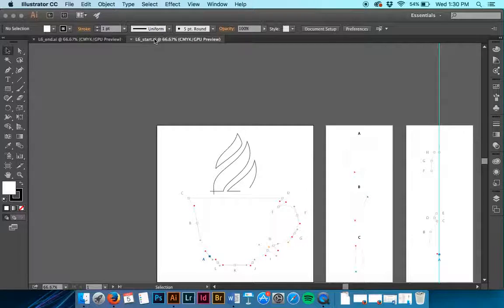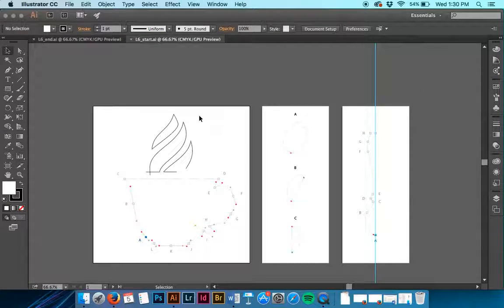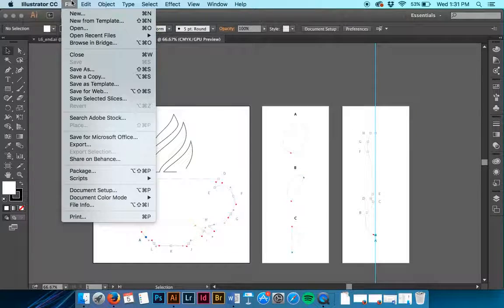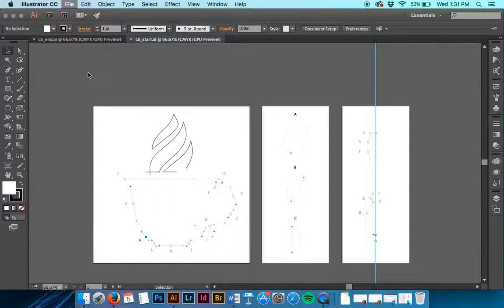I'm going to press Command minus to zoom out. And like before, we have a connect-the-dots kind of thing going on. So we are going to save this file as coffeeshop.ai. I'm going to go to File, Save As.